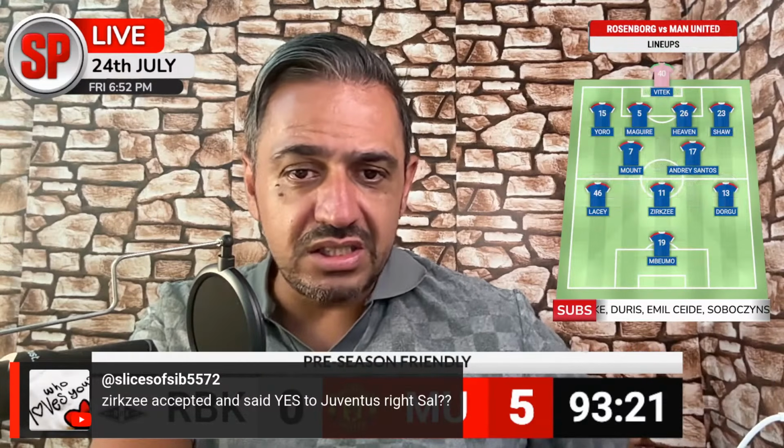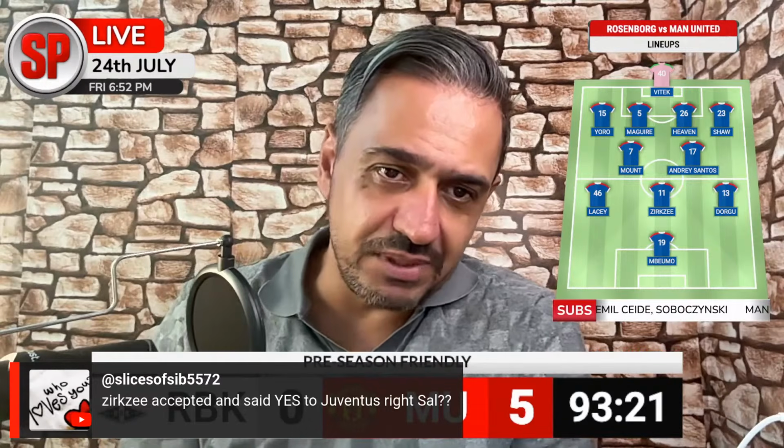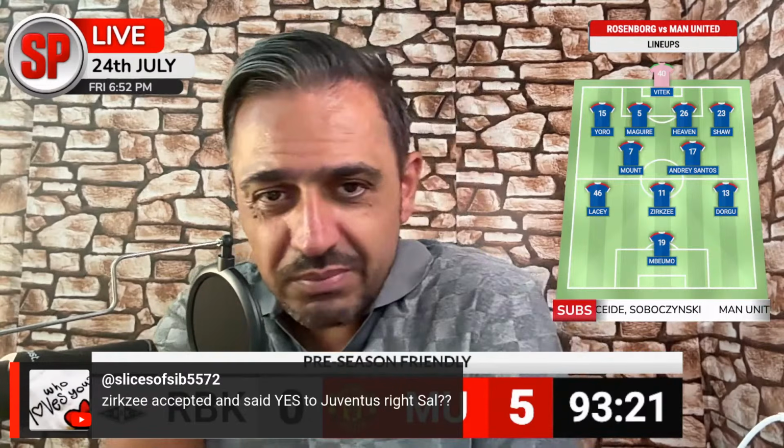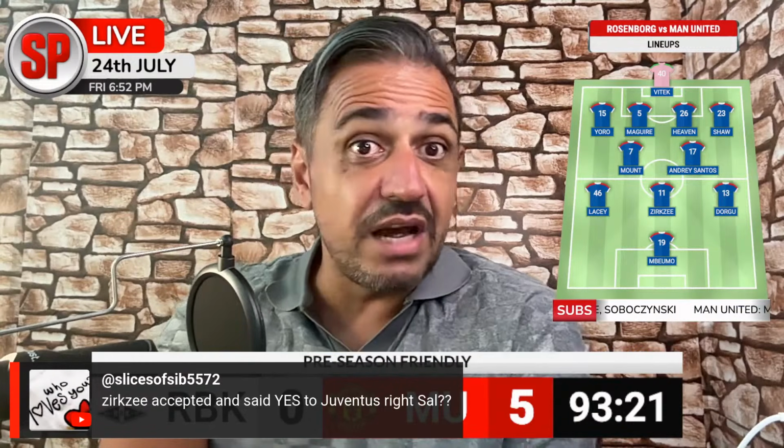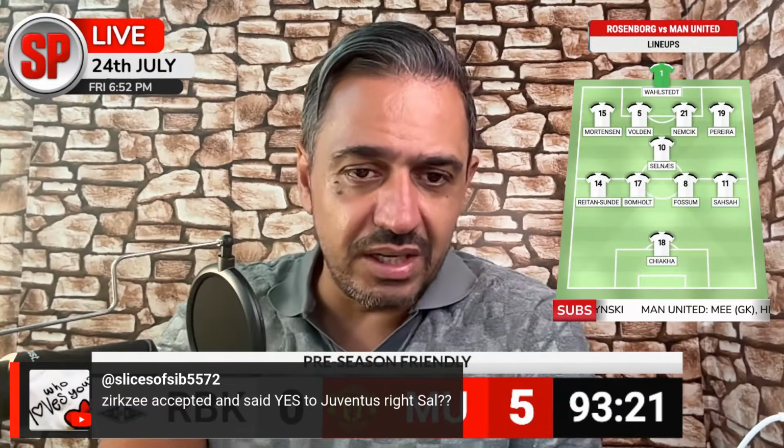Slicer said, big up, Zirkzee accepted and said yes to Juventus, right, Sal? Nothing is accepted yet, Slicer said. Juventus can't afford him. They're broke. Give us Kefrim Thuram, we'll take that. But no, he'll be the last person I sell at the moment.